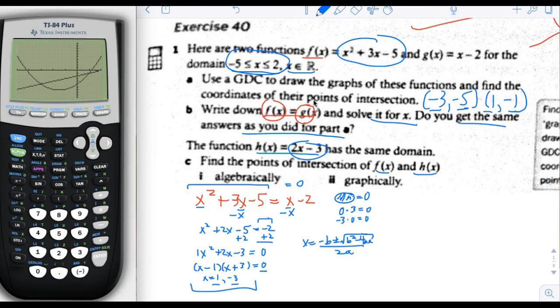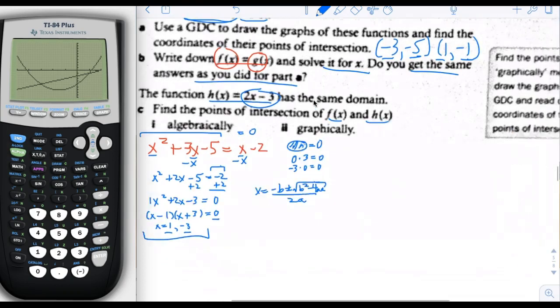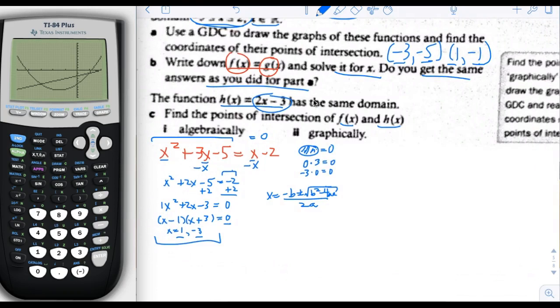So I'm going to go through the algebra, okay, of doing that. And if you would like to, while I'm doing the algebra, you can go ahead and find the calculator solution, see if you can do it faster than I can do the algebra. I bet you're probably going to beat me by a mile.